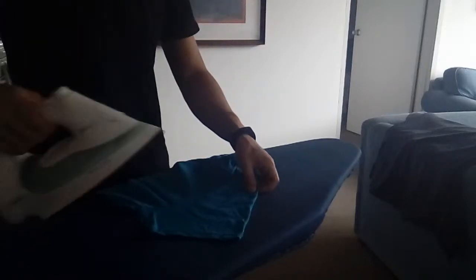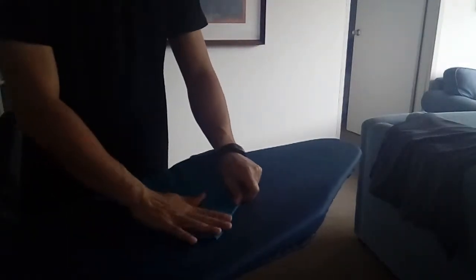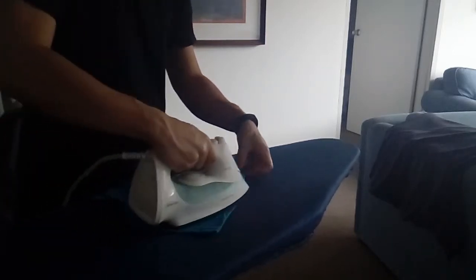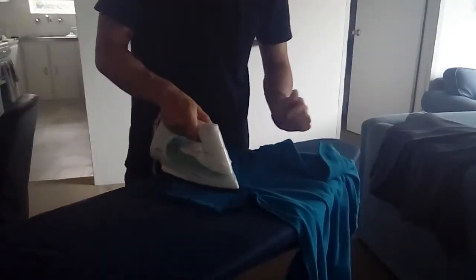Okay, this video is on how to iron a shirt, a polo shirt with a collar, or just a t-shirt, a short sleeve shirt in a very quick amount of time, probably 2 or 3 minutes. So we're going to do the right hand side sleeve, short sleeve, one side and the other side. Then we're going to do the other sleeve.